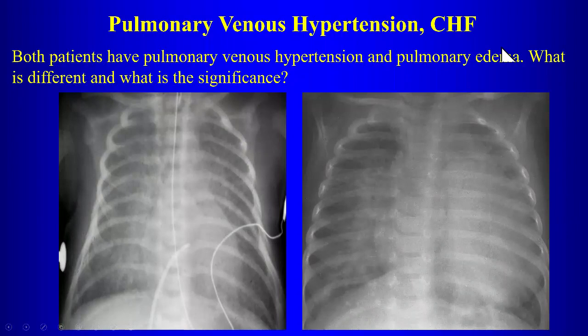Now for this, we have both patients here with pulmonary venous hypertension and failure. So I'm telling you, both patients have pulmonary edema. What's different about the radiograph? What's the obvious difference when you look at these chest radiographs between the two patients? Heart size. Yeah, the heart size. So here the heart size is normal, okay? Here the heart is big. So what is the significance of that if we're in this category of failure in pulmonary venous hypertension when we're dealing with the plain film?